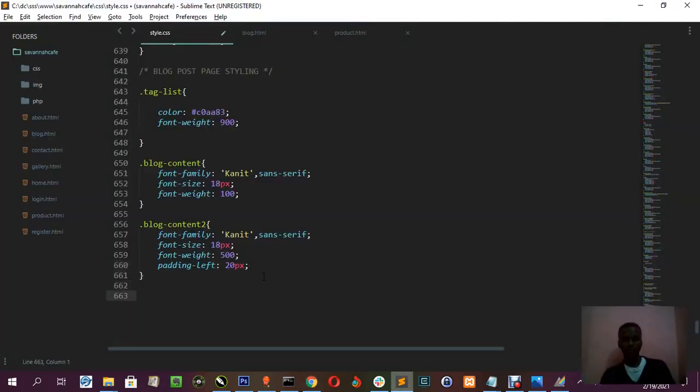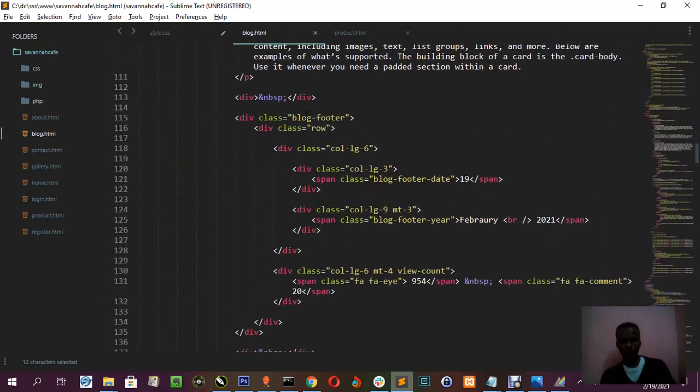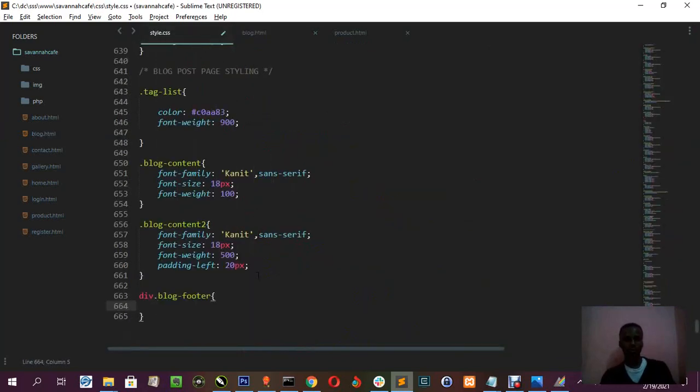Now for the blog footer, you might be wondering where this is. This is where the blog footer is. So this is where we want to start. So the div that has the class of blog footer, that's where we want to start.